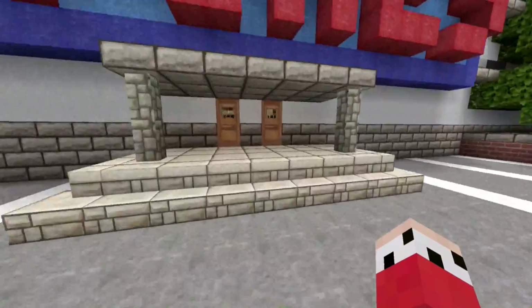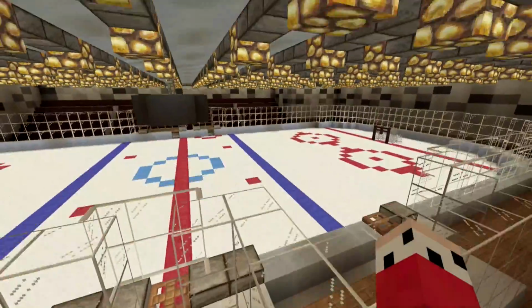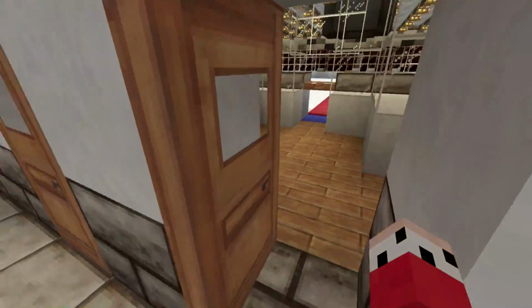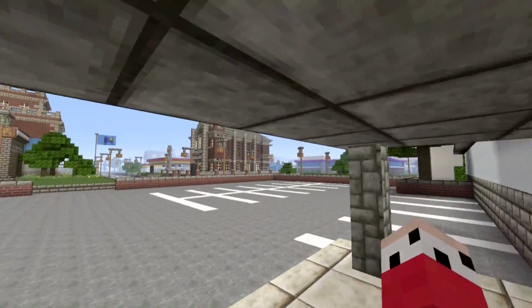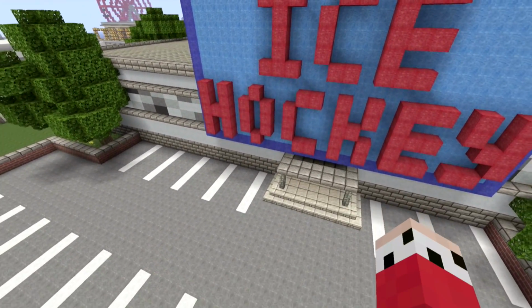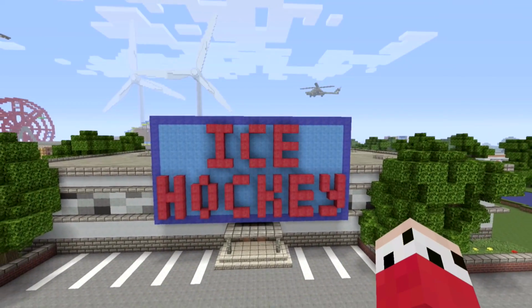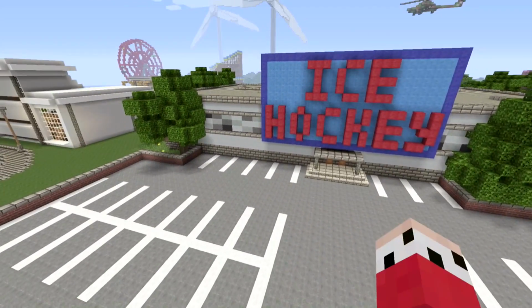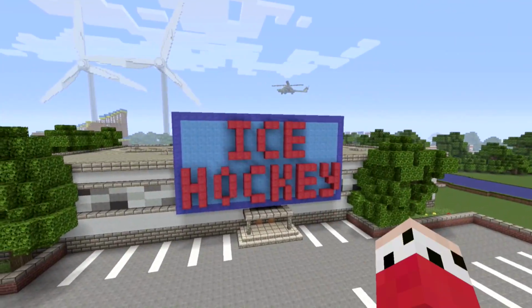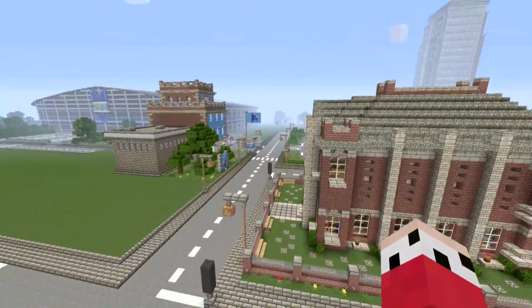Ice hockey arena in here looks pretty cool. I like that. Still need to build a Zamboni in here. I always remember to build things that I've wanted to build on these world tours. Like I think for the last 3 world tours I've been wanting to build a Zamboni, but I keep forgetting after the world tour's done. I just forget. That's it. I don't like that sign either. I'm going to change that sign, I think, eventually.